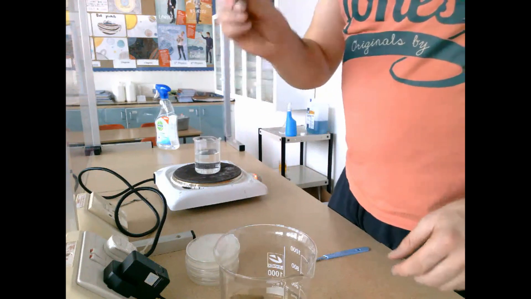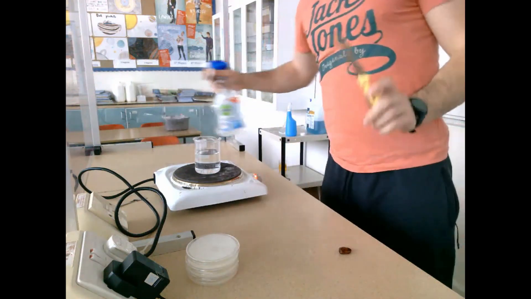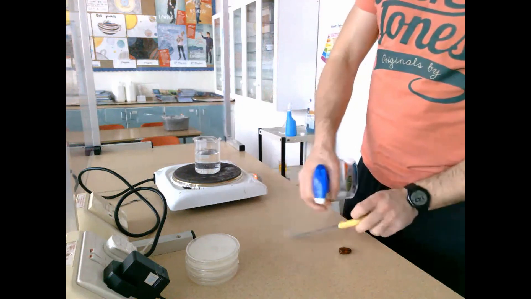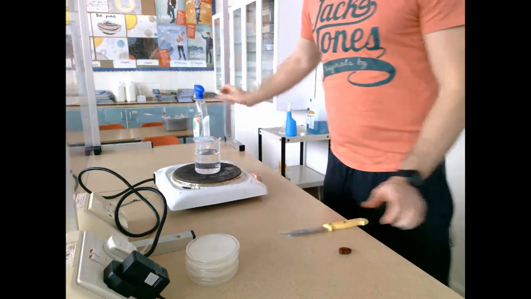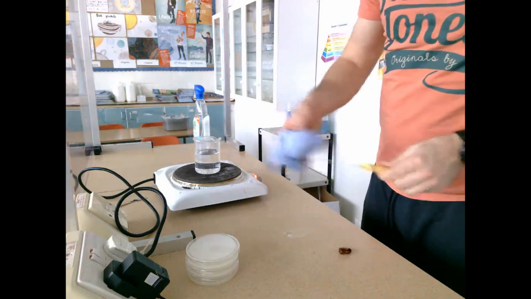I grab the beaker containing the broad bean seeds. These seeds have been soaked in water for the last 48 hours to soften the testa, which is the seed coat, and to activate the enzymes required for digestive activity during germination.